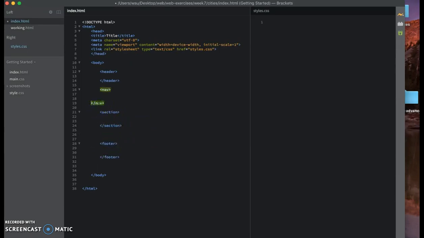Okay, so go ahead and do that. Make sure you save your HTML file, and then I want you to go ahead and locate the content that I've shared with you.